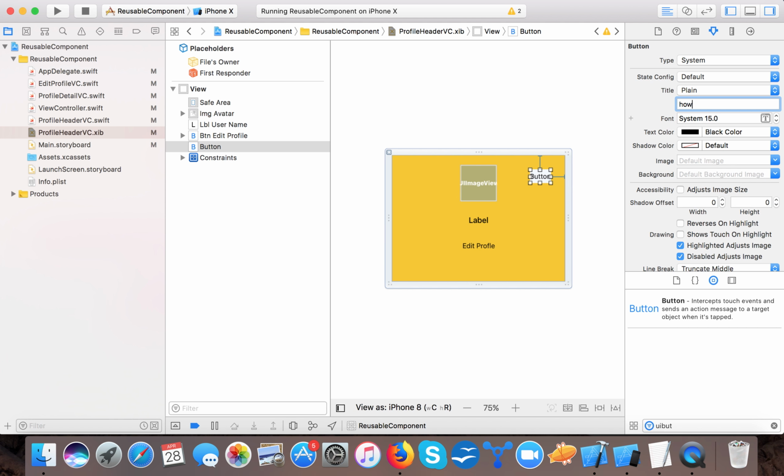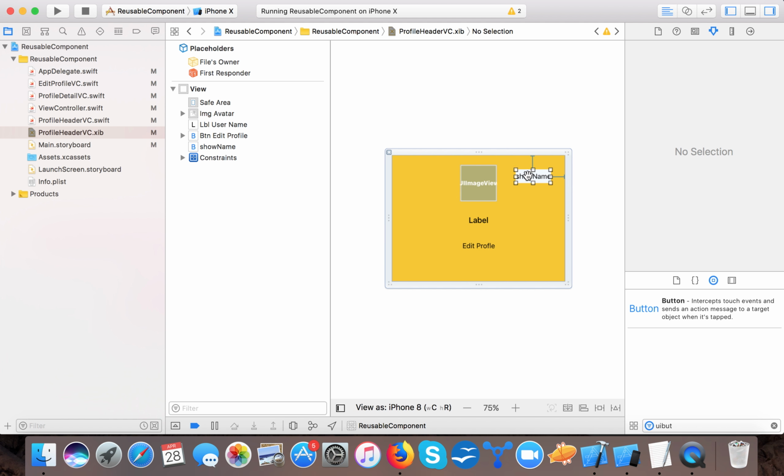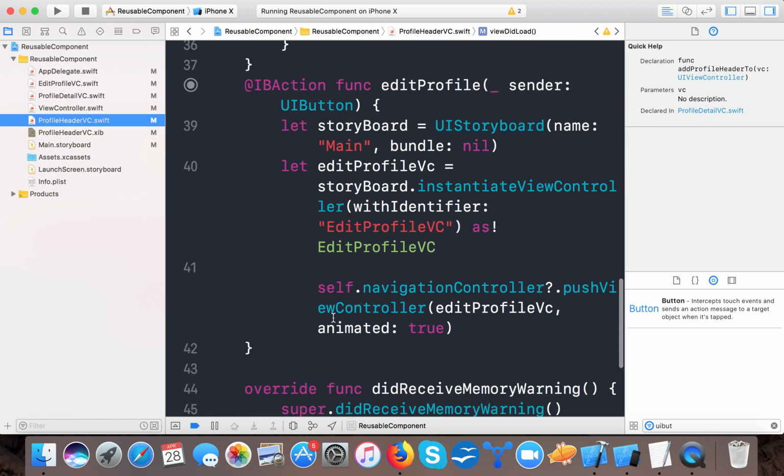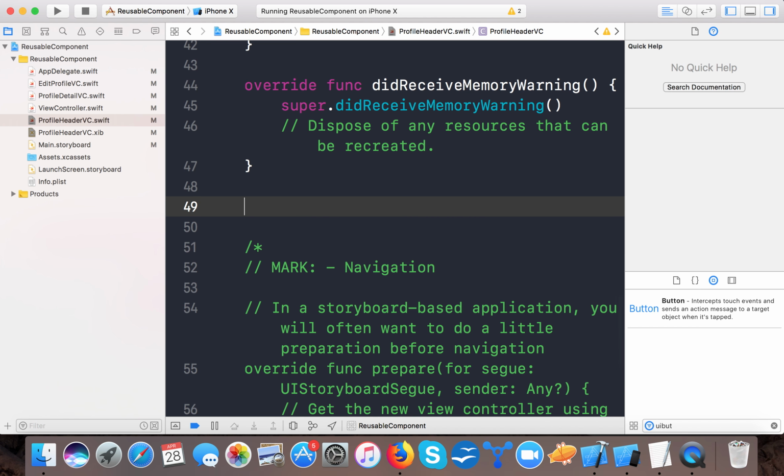So we say show name. So here it is, show name, and now here we need to create an IBAction for the same.